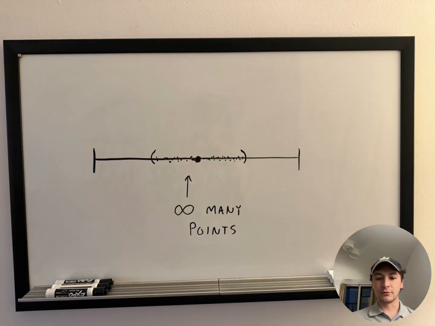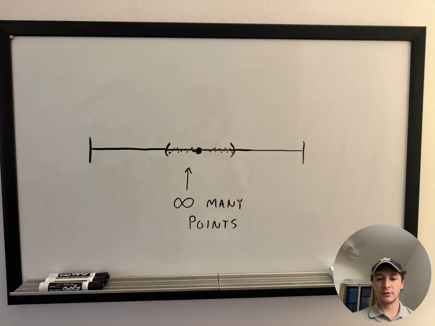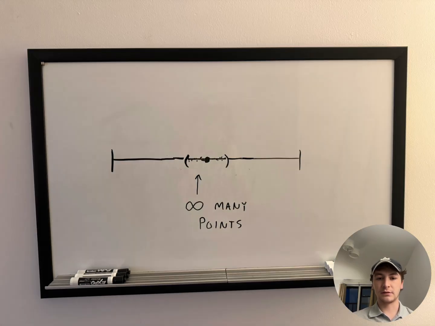Here is a brief visual. As you can see, there's infinitely many points in this space around this point. As we get closer, there's still infinitely many points. So you've got your bounded interval on the number line, and all the points are scattered inside it. And right here at this spot, the points are piling up, infinitely many of them crowding in closer and closer. That's your accumulation point. And the theorem says, in any bounded infinite set of real numbers, one of these has to exist. You can't spread infinitely many points across a finite region without some spot becoming a cluster.